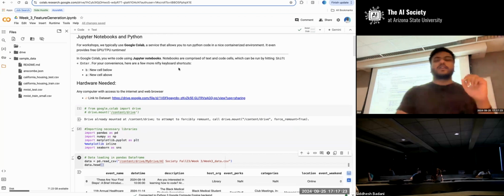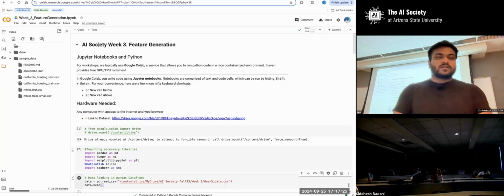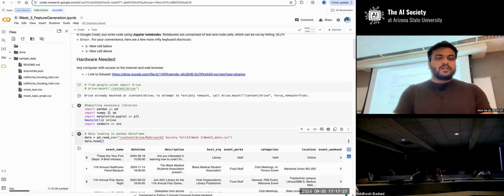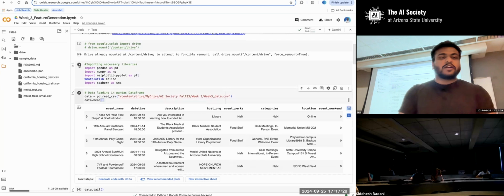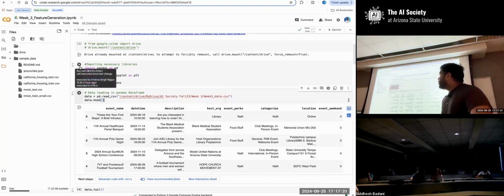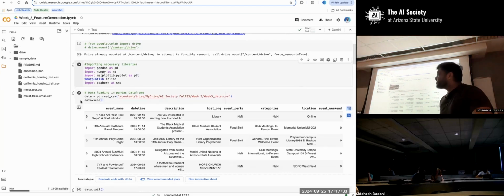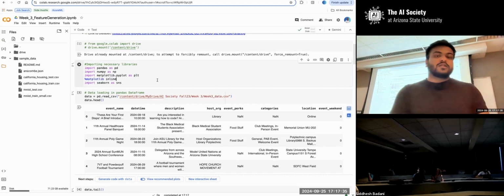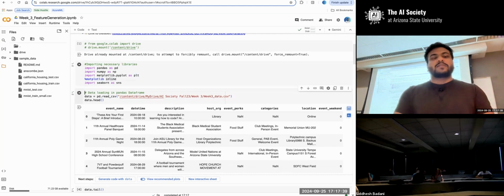For those of you who are new and don't know how to run these cells, there are multiple ways. If you see this icon, you can click on it and it will run the cell, or you can just hit Shift plus Enter and it will do the same thing.